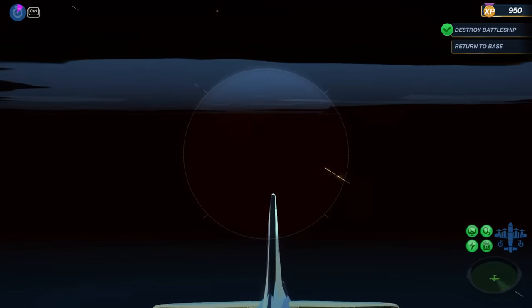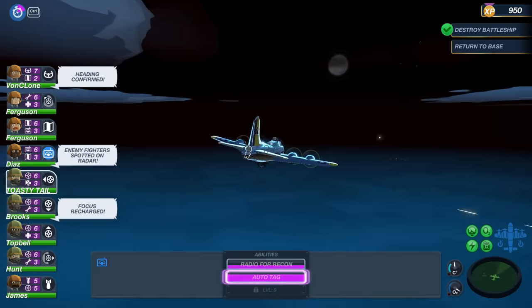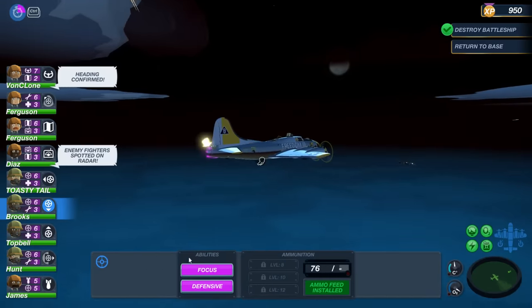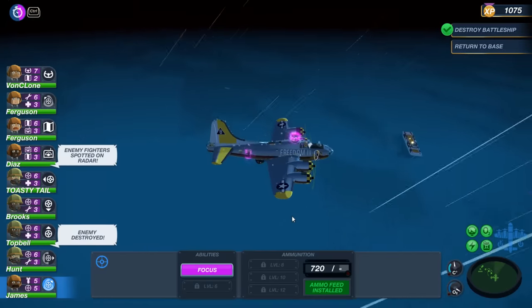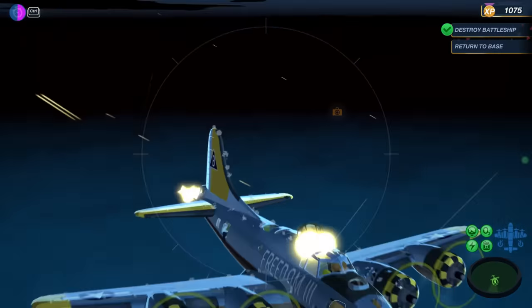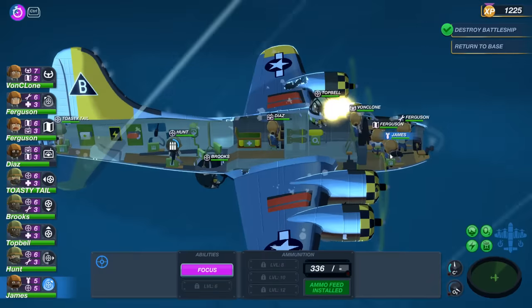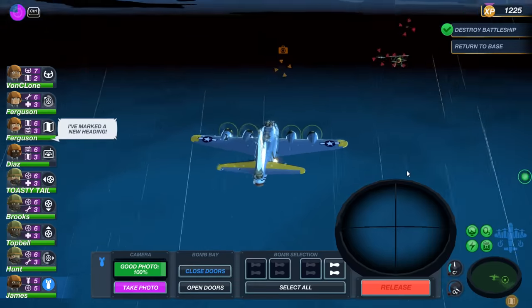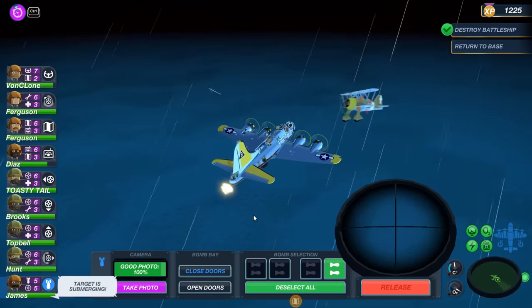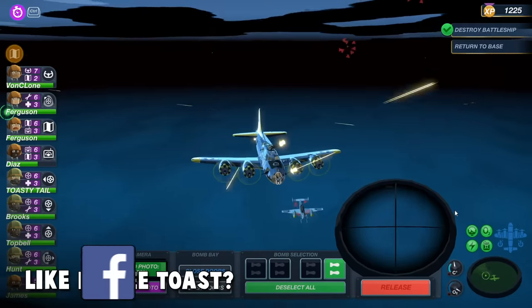I think it might be time to auto-tag and get out of here. Radio, auto-tag. All gunners, report to your stations. James, get back on the cheek. All right, destroy the battleship, no problem. Oh wait, there we go. It could be a little U-boat. James, get back to that. Oh, it went down, it went down. We've got the fuel to hang out here and get some experience.